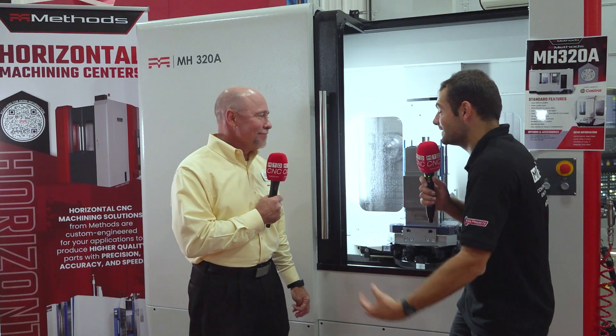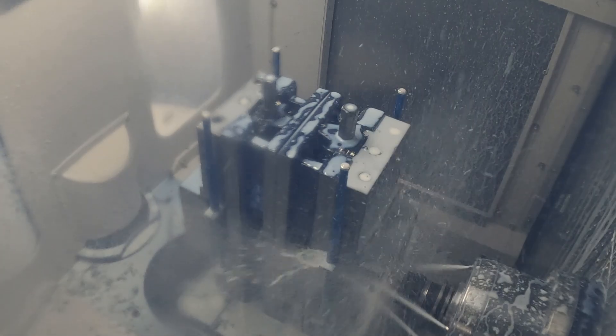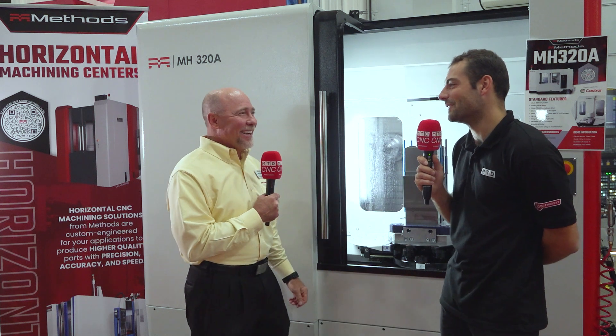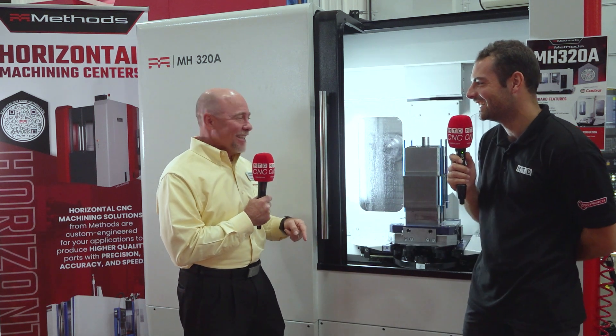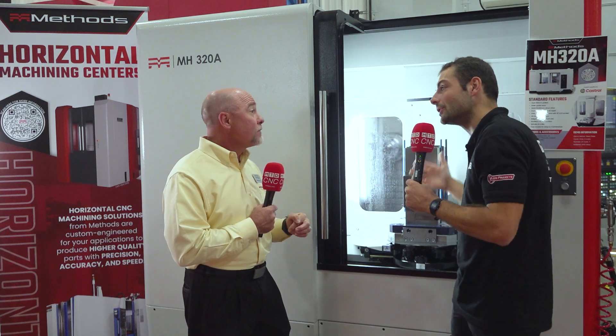And one last point — the construction of the machine. Let's dig into behind the covers, behind the fixturing, behind the workholding. The actual construction of the machine is actually a bit simpler than a VMC as well. Horizontals are fantastic. From the design, this is a very small footprint horizontal, but it's almost 15,000 pounds — 14,500 — so very robust machine. It's got a step column, so your x-axis is on a step column, just a sign you're working with a quality builder. There's increased rigidity, dropping some weight out of the column. Not only do you get increased total runtime you could run unattended, but your cycle times might also be reduced because you can run harder in harder, more difficult-to-cut materials — and you get that for free. You might not get that with a standard VMC.